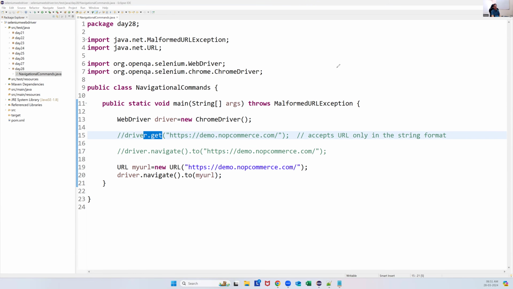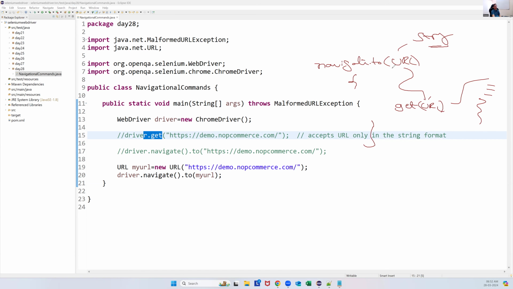What I said in the first point is about the navigate.to method. This is very important from an interview perspective, so listen carefully. The navigate.to method internally calls the get method only. Suppose we are passing a string URL here, the same URL it will pass, so the get method implementation will be called. If it is a string format, no problem. If you're passing a string, even in navigate.to, the get method accepts a string format, so it will perform well. But if you pass the URL in object format, how come the get method takes this object and performs the operation?